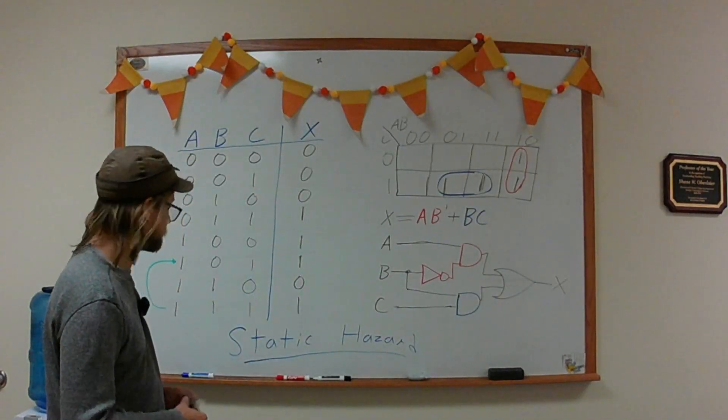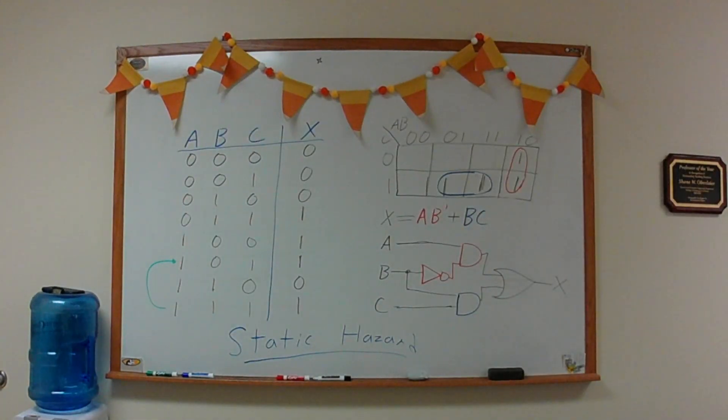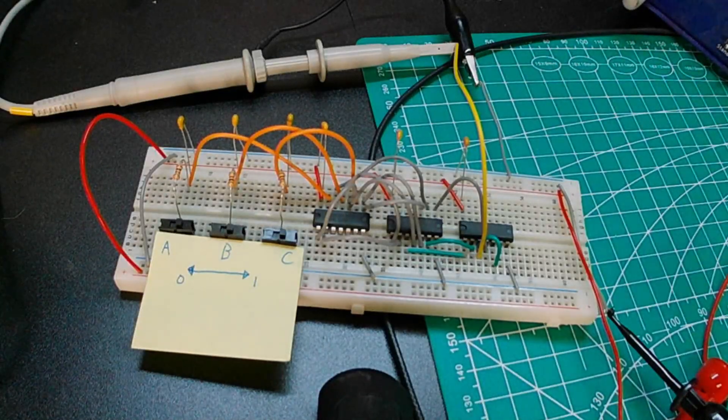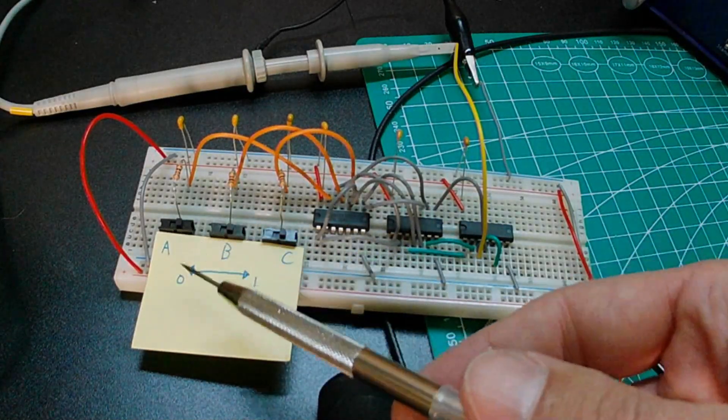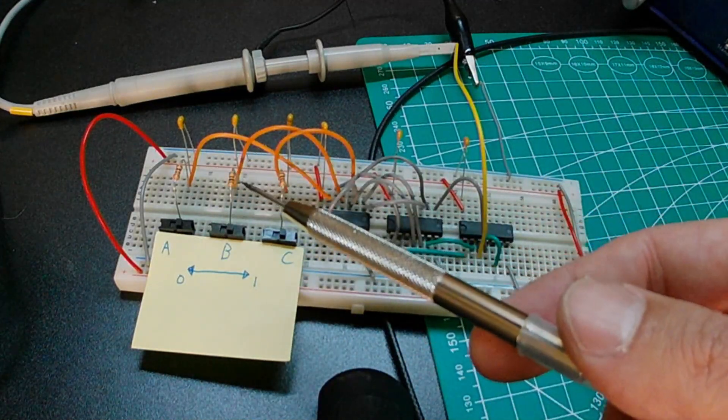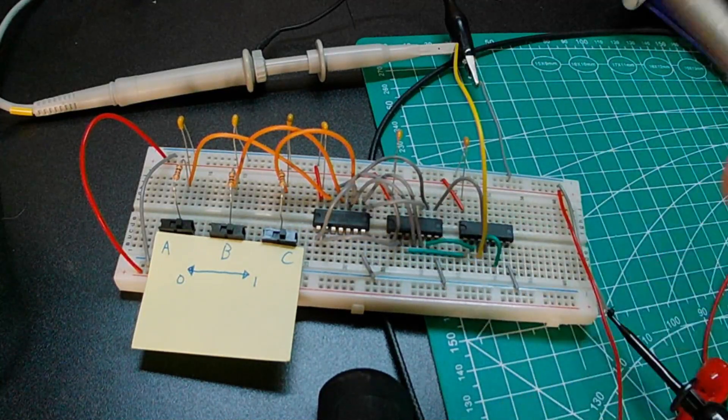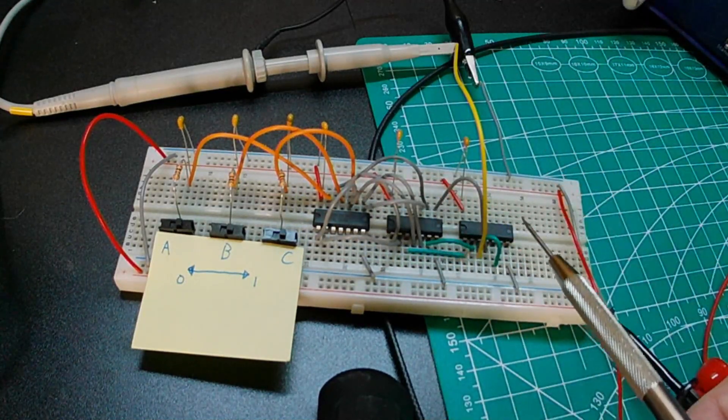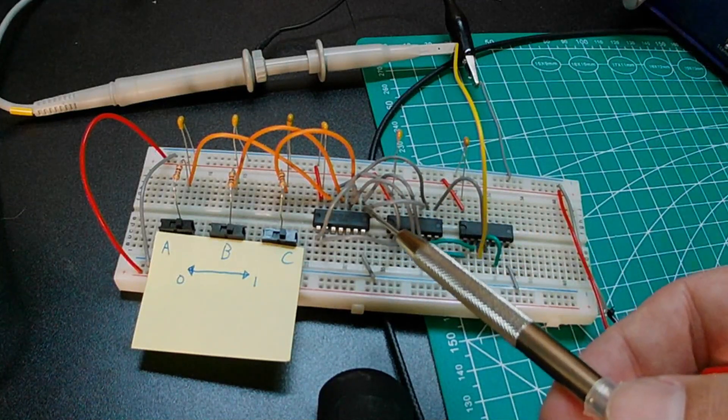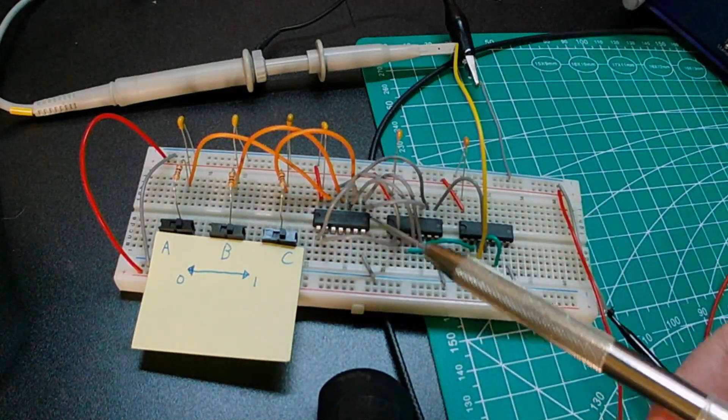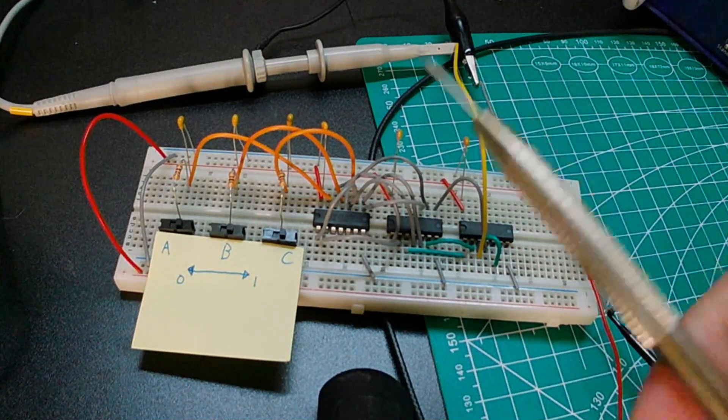Now let me show you the circuit diagram, or specifically the circuit implementation. What do we see here? I've got three toggle switches - A, B, and C - going to low pass filters, and then I've got some NOTs, I've got some ANDs, and I've got some ORs. Also, just behind the scenes, I'm using my NOT as part of my debounce circuit as well, but let's not get into that.